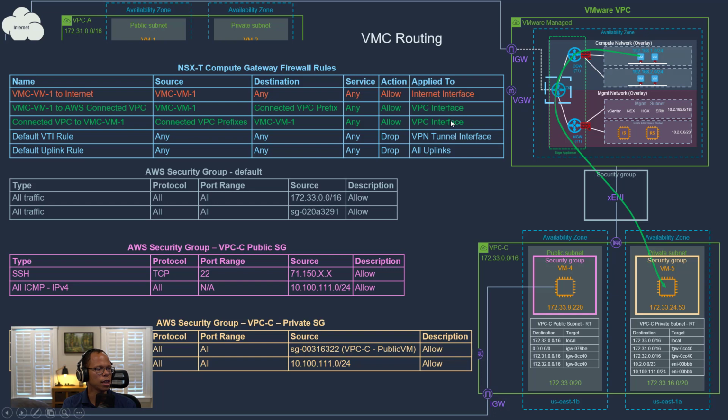And then the second rule is allowing traffic from the VPC prefix back in to the VMC environment. So this connected VPC prefix is nothing more than this 172.33.0.0/16 network. So once those rules are in place, this VM can communicate with both private and the public subnets.